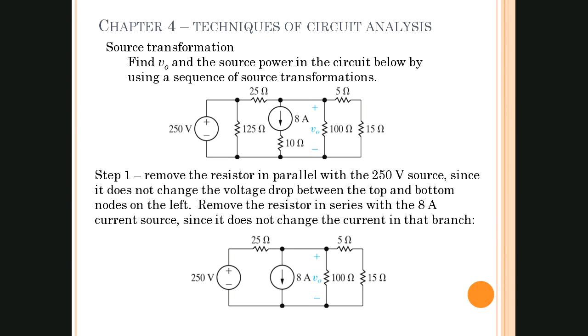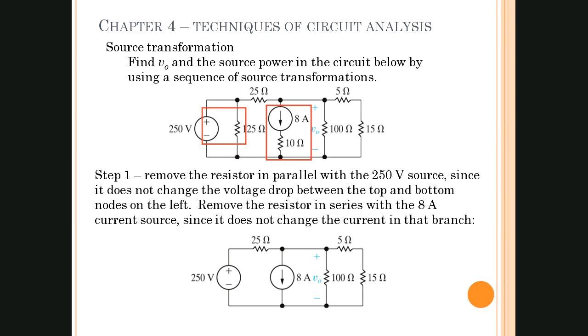And so we have the voltage source and 125 ohm resistor here that are in parallel. I'm just going to mark it there. But we can't do anything with that, right? We need a voltage source with a series resistor, okay? Now over here we have a current source with a resistor in series, and we can't do a transform with that because we needed a current source with a resistor in parallel. Right? That didn't work either.